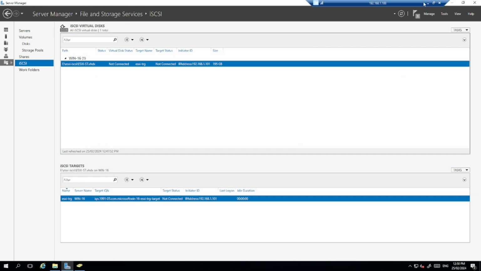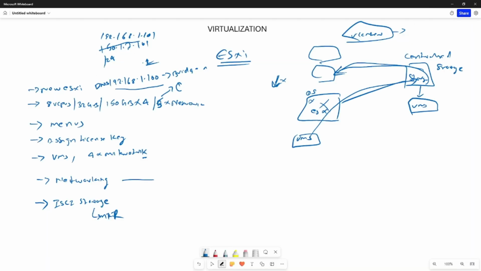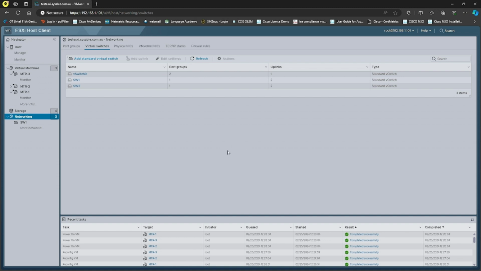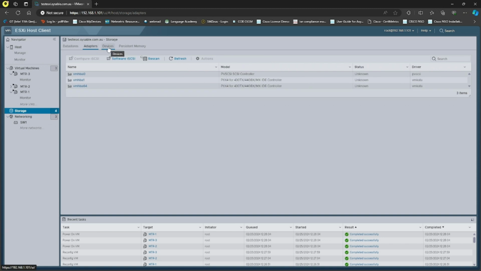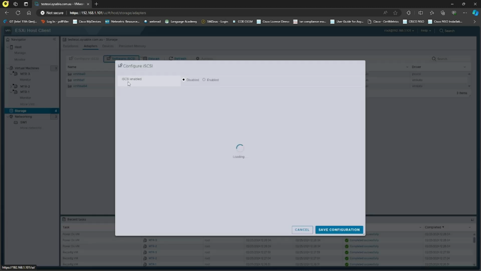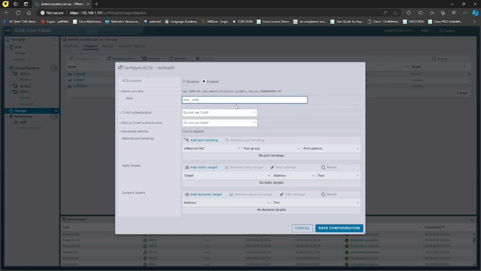So the only thing is that I need to connect my ESXi. So for that one, let me go back to the storage one, going to the adapters. In the adapters, you will see now software iSCSI. Click on assign, click on enable. I don't want to give any name, that's fine.